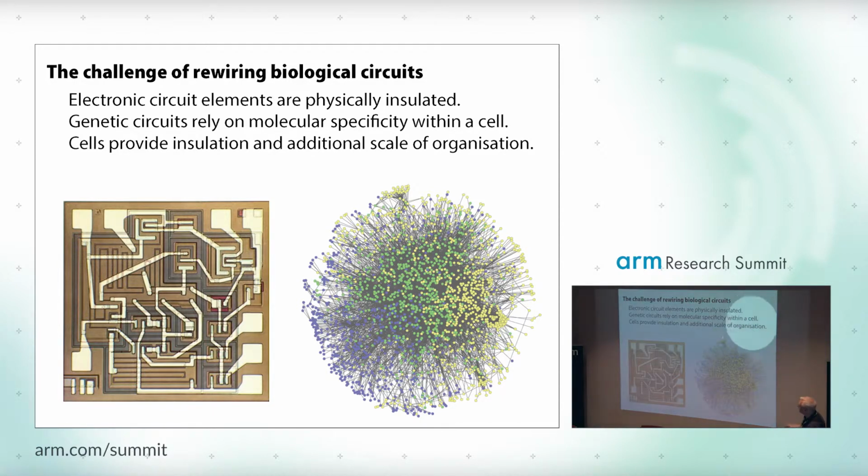So in the case of a circuit, for example, you've got a layout which is dictated or constrained by insulators and conductors. In the biological context, this is a diagram of protein interactions inside a yeast cell. So this is the interactome inside a yeast cell with the different proteins. They're all in the same sac, so they all can have the potential, if made, to interact with each other. And what is the determinant here is molecular specificity. So it's not insulation as such, but molecular specificity. And the cellularity provides the insulation. So you've got different layers of complexity that need to be juggled in this case.